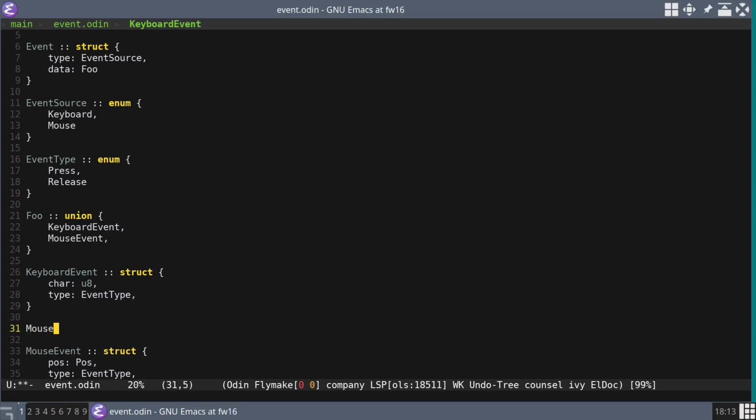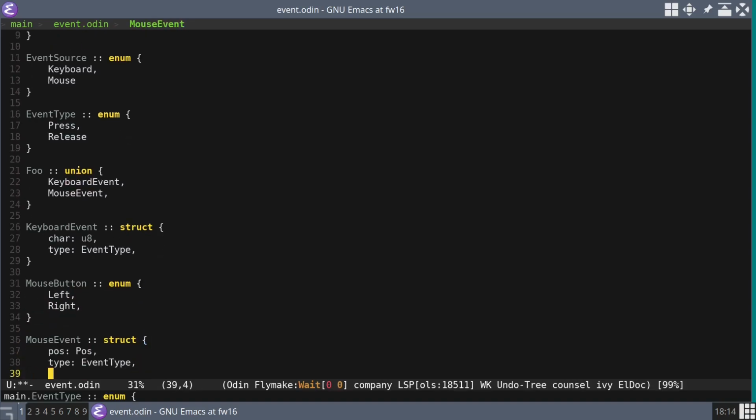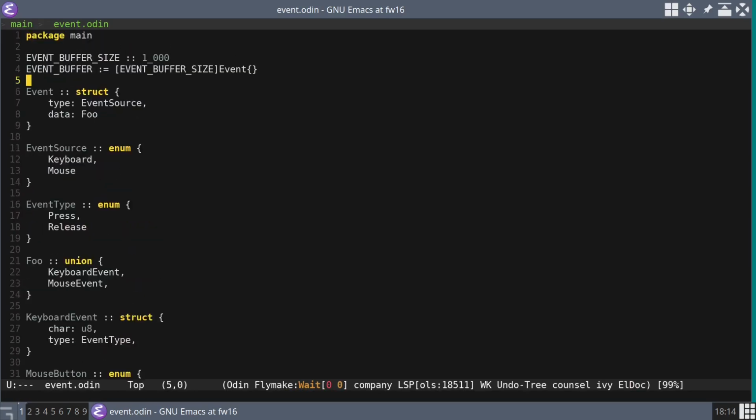And yeah, I think this is going to want to know left and right. So let me go mouse button, enum with left and right. So button, mouse button. So we have something like that.